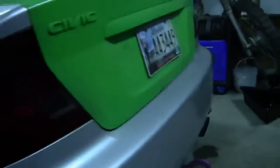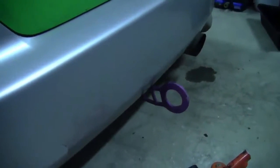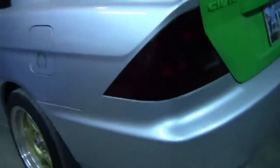You go like this, and then you will start to lower the car and it will lip in. And then this will lip out a bit. But we'll get the heat gun to heat up the metal so we don't chip the paint. No baseball bats here. We lift the wheel well just a little bit there, just to stop it from rubbing until it goes lower. Then we'll fully lip it out. And we also threw on a tow hook, because, you know, Rice Civic. So, that's the end of part two of this build here.